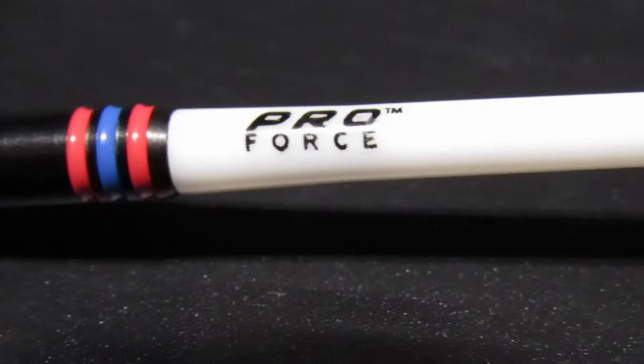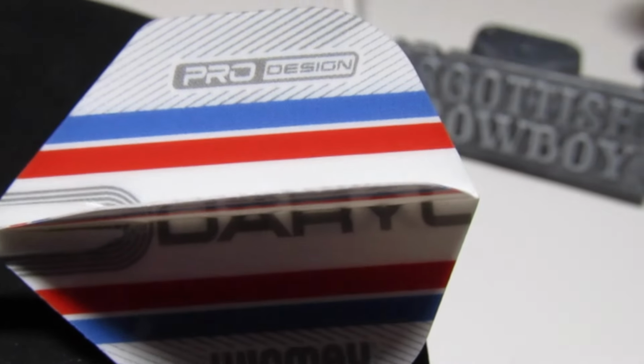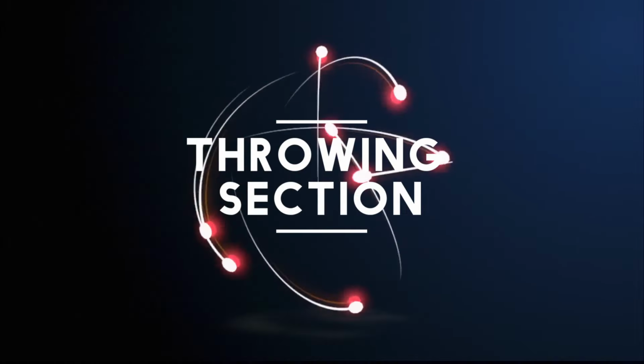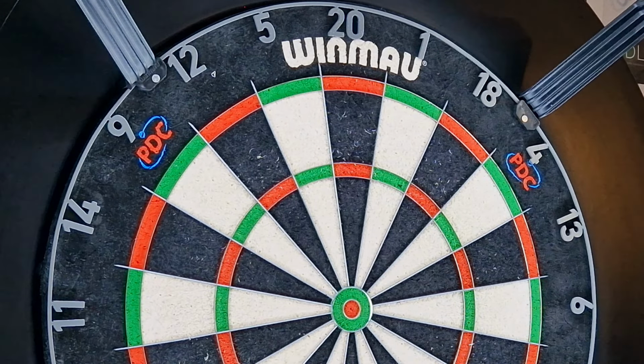Then you've got the Proforce stem making your way up to Daryl's new Stunning Flight, and that's the new Daryl Gurney 85% Pro Series. So we've got the Daryl Gurney's built up. I've swapped out the stems and the flights to a set of Prism Force stems and a set of Red Dragon Hardcore flights. Stems are the same length, that's what I supplied, and I think they're going to be too long. I like the feel at the front of that, the grip at the front is brilliant, it suits me down to a T. So we'll have a throw with these. If I think they're too long, I'll swap out the stems to a shorter stem and then see how we go on.